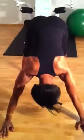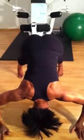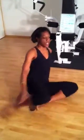Down, and up. So just let the head relax, and you're bringing the top of the head near to the ground. Doesn't need to touch, and back up. Then you're back to plank jacks, and then lying with legs raised.